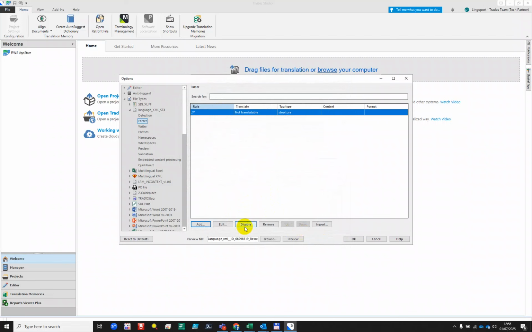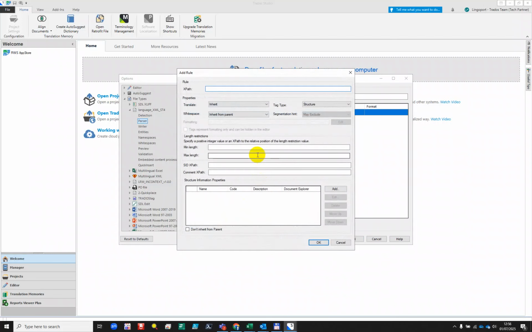So that means don't pull anything out of the file at all. We'll then add a new rule, and this time we're going to create the XPath expression. It's a little bit complicated because of the namespace. So we're going to go for, that's to get the namespace first of all, the L colon. That's an L colon, lowercase l. Then we want lang block because that was the root of your file, or rather that's essentially the namespace. It's the root of the file.